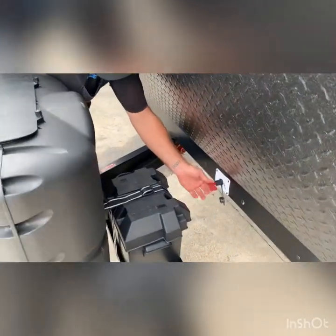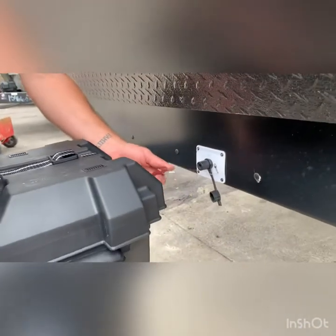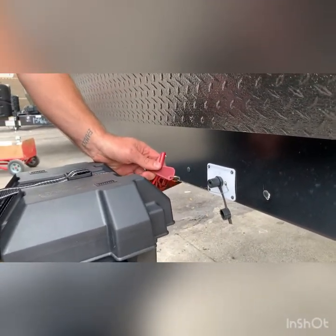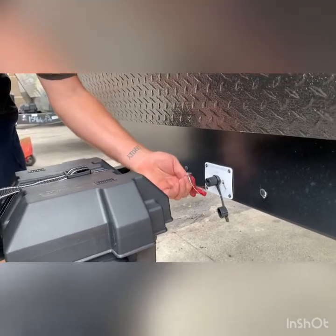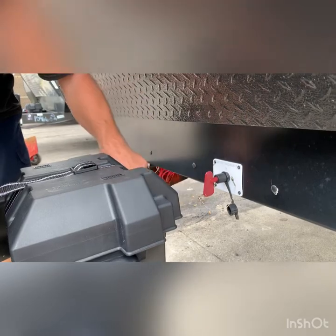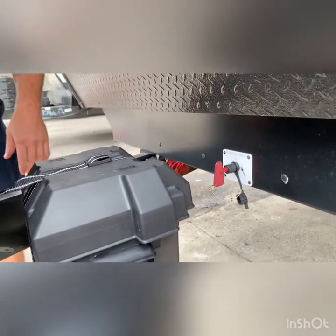This right here is a battery disconnect switch. You're going to pull it all the way out. That's going to cut off all 12 volt power when you're storing the unit, just in case you ever forget to turn something off and you won't run your battery dry while you're storing it, okay?